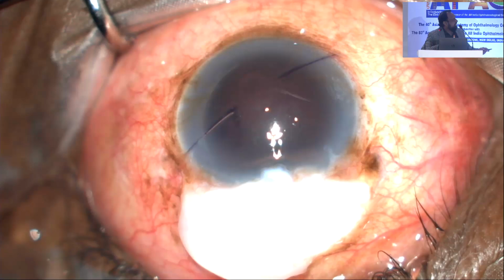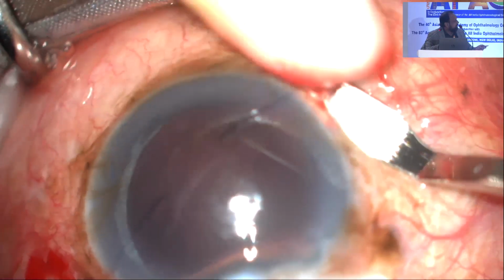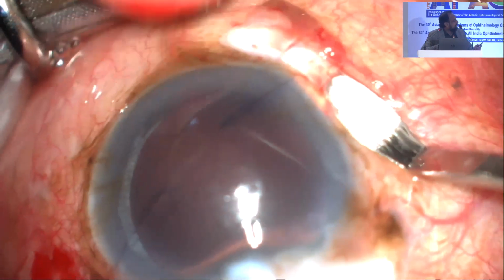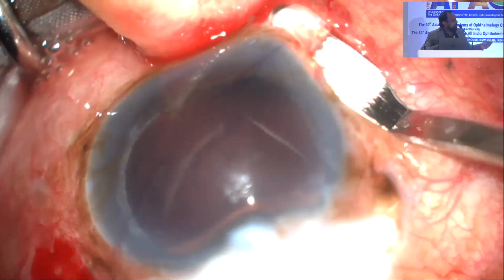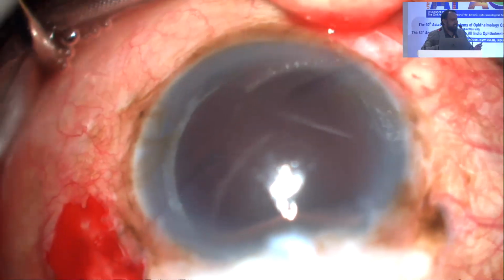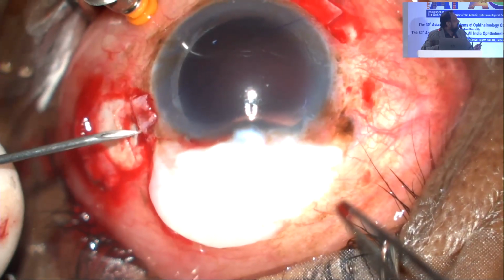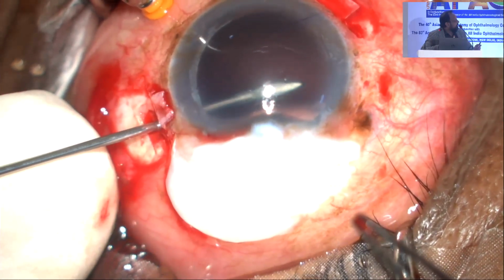This is another case where there was trauma and superior iridodialysis. Again, as I said, with 0-180 degrees, the ease is that you can actually go vertical, wherever you have the area where you can see. So that's another advantage here. Again, just 1.5 millimeters away from the limbus.